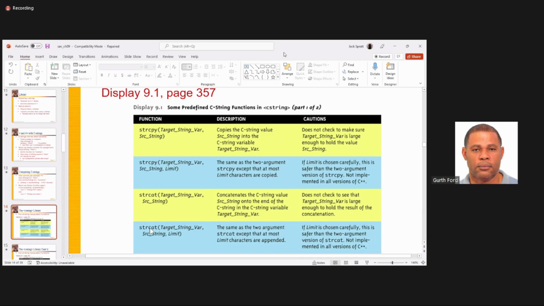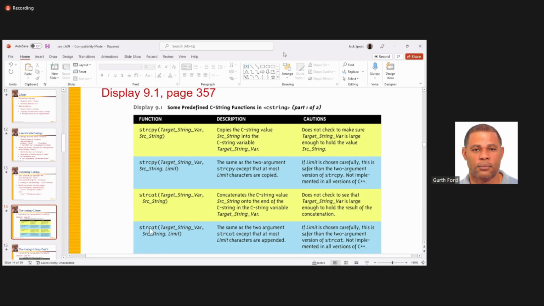All right, then we have this concept called concatenation. Concatenation is when you take parts of one string and put it into another. Now, string copy, target string, source string, limit one is a concept.